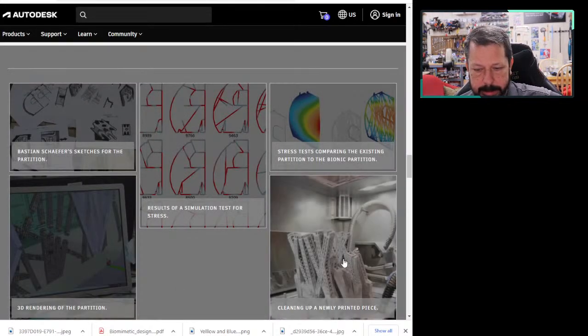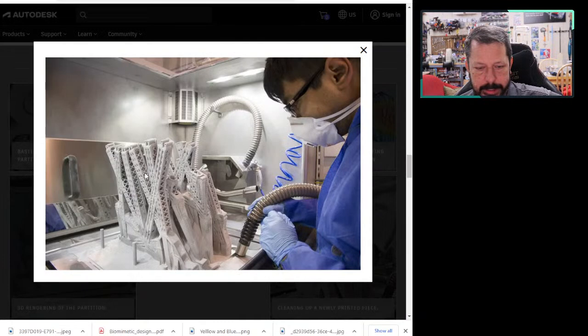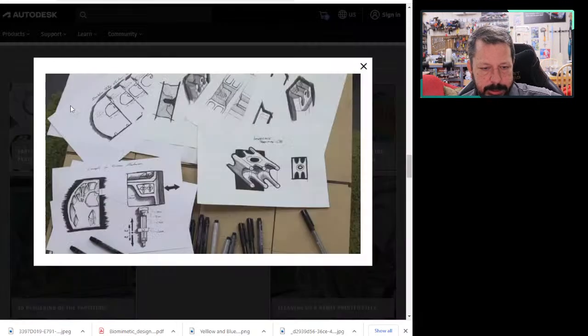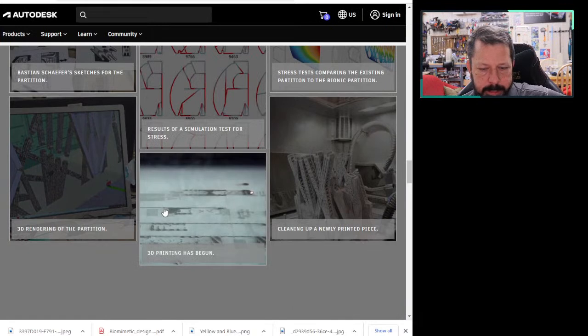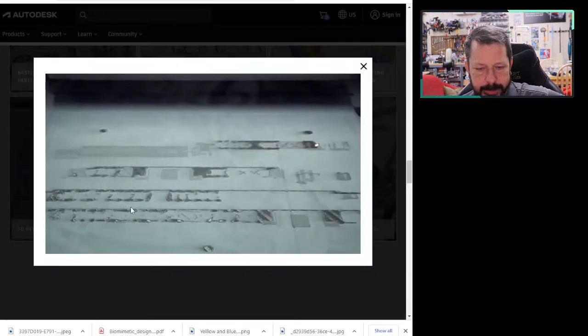They've got, here's some of the parts that they actually printed. They've got these joints, and this is several parts stacked adjacent to one another. They've got, here's just some of the initial ideas of what they were thinking, just written out on paper. So that's that idea block of, hey, we want to do something like this. Let's see, this is, you can kind of see the laser dot over here.